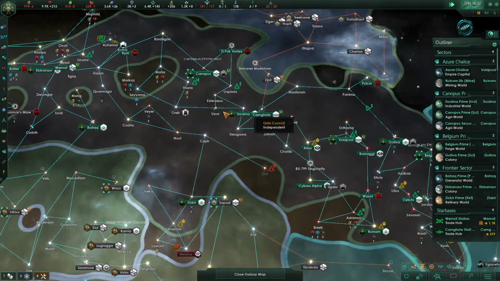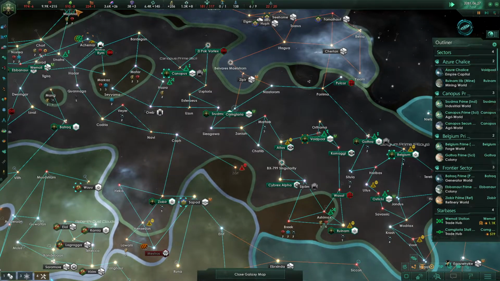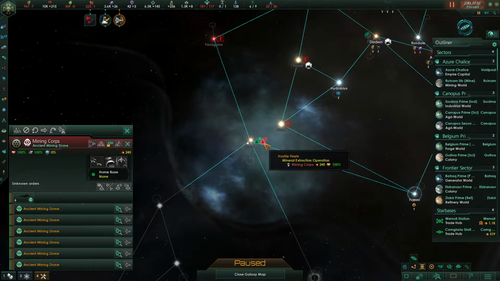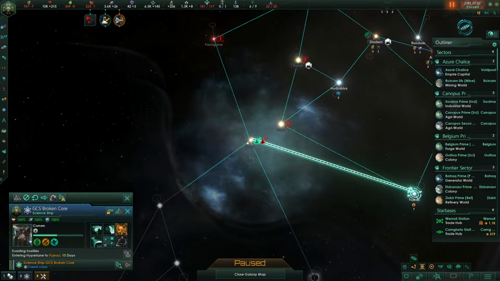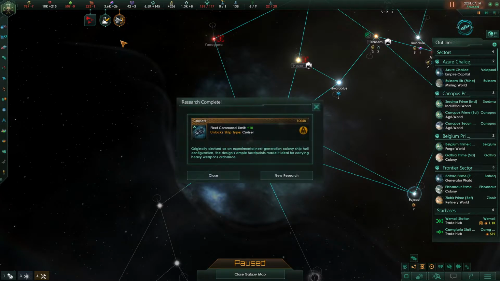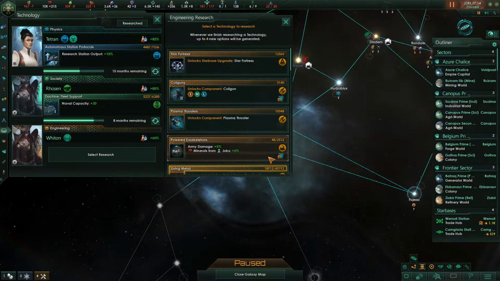Now, looking at our economy, we're currently lacking in a few energy credits. Our food is going to be lacking, as well as our consumer goods. But I think overall this is pretty good. We have a hostile fleet present over here. You should probably... You're already set on evasive. Okay, never mind. We do need to get this research going.